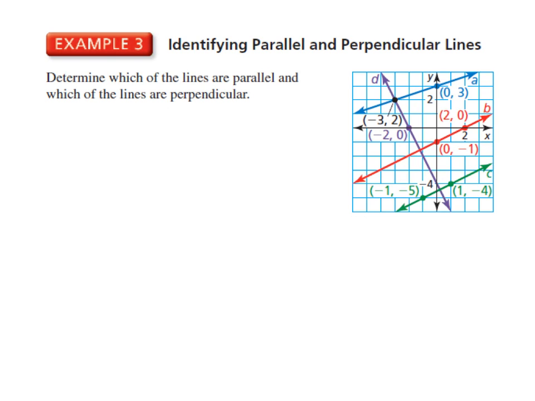Alright, so pause the video here and determine which of the lines are parallel and which of the lines are perpendicular. Again, parallel lines should have the same slope, and then perpendicular lines should have opposite reciprocal slopes. So pause the video here and try to see which lines are parallel and which lines are perpendicular.